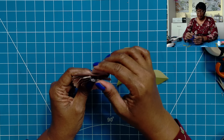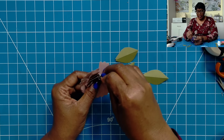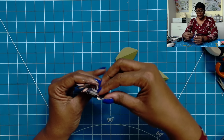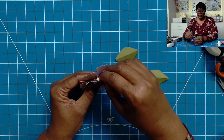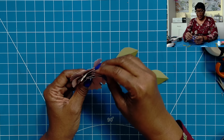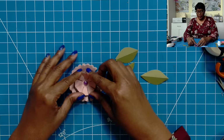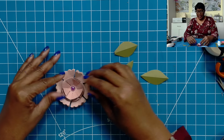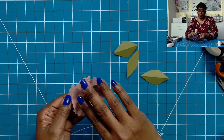And I'm sure some of you are saying, well, I can do this quicker on my die cutting machine. And that's true, you probably can punch out a whole bunch of flowers quickly on a die cutting machine, but not everyone has one. So I think it's important that we know how to make some of these embellishments even when we don't have the die cutters and things like that. And look, we have a really sweet little paper flower.